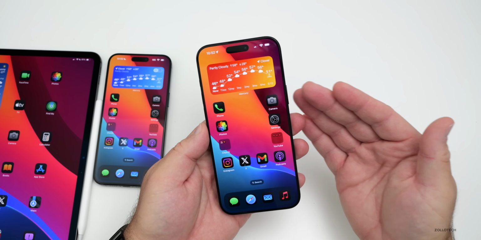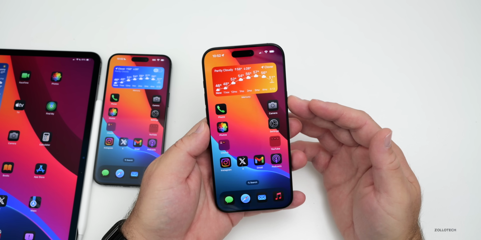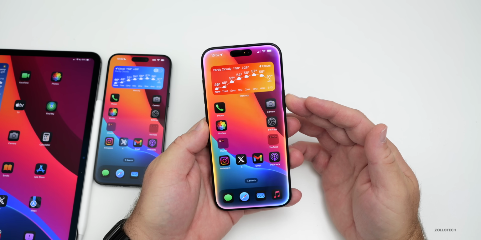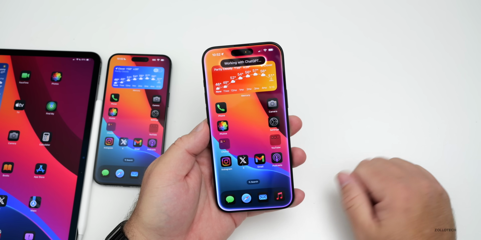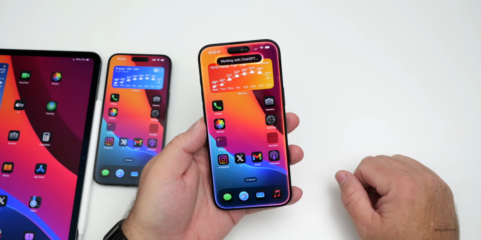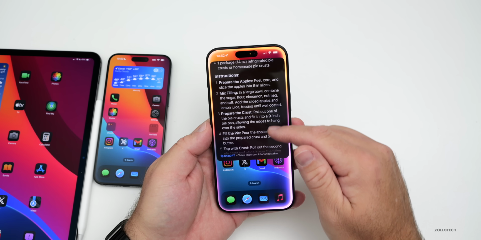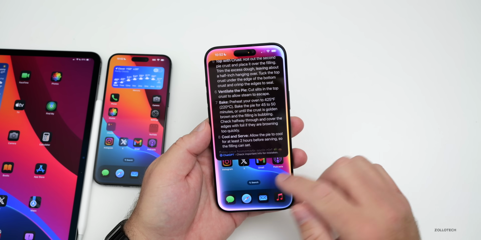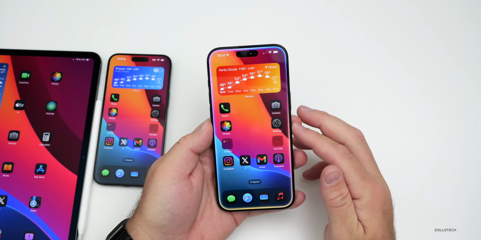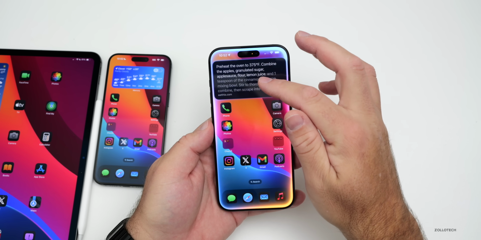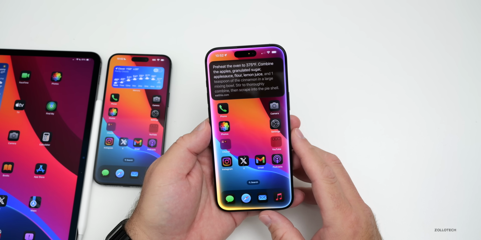So the first thing is, if we go into Siri here and ask it for a recipe for apple pie: use ChatGPT to show me how to make an apple pie. It says working with ChatGPT. It takes just a moment, and then it should come back with all of the ingredients you need and the instructions on how to actually make it. You could also ask Siri directly: show me how to make an apple pie. This gives you a small overview, but if you say use ChatGPT, it gives you all of the instructions together.